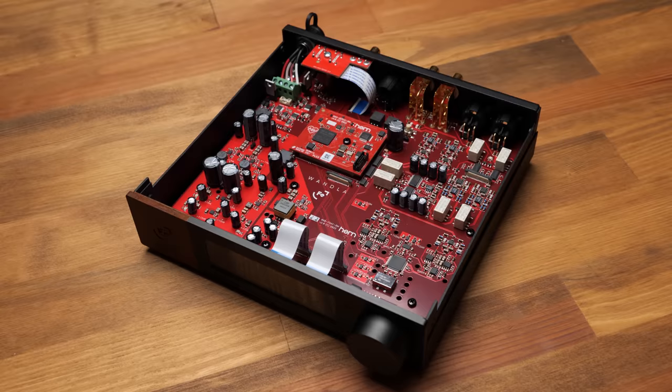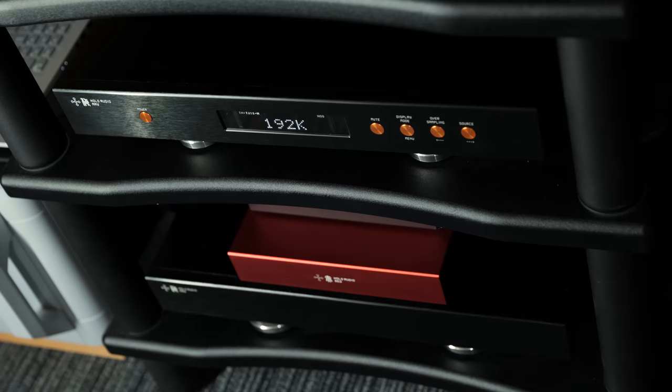The WANDLER is an incredibly impressive product, and it was not at all out of place when compared to my personal favourite DAC, the $5,600 Holo May KTE. The May wins out on realism of instrument timbre and a little bit of clarity of separation — it still just edges things out there — but in outright soundstage size, which is something R2R DACs are known for, the WANDLER was happily trading blows with the May, and resolution was again pretty much on par. So this was not far behind, and it's a lot cheaper and a lot smaller.